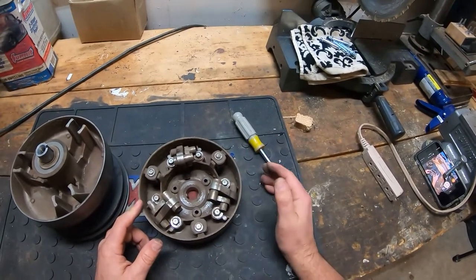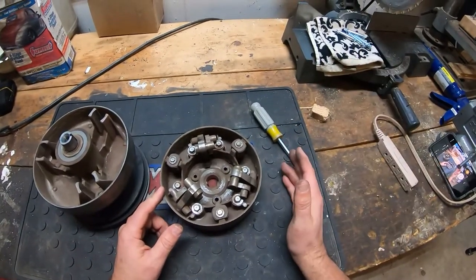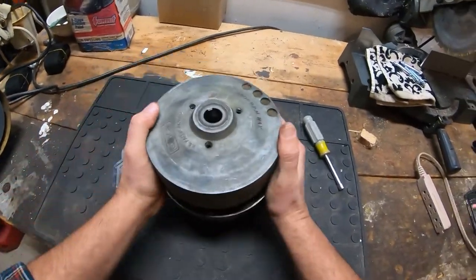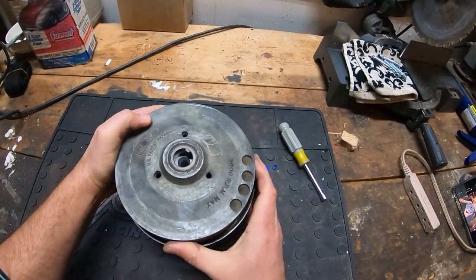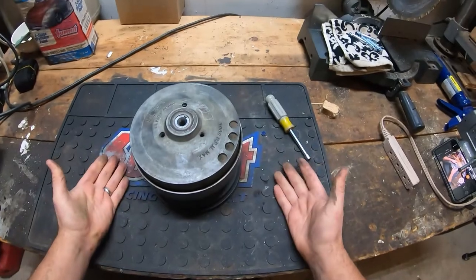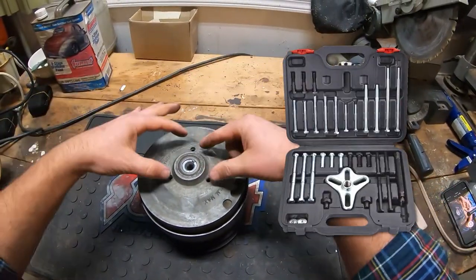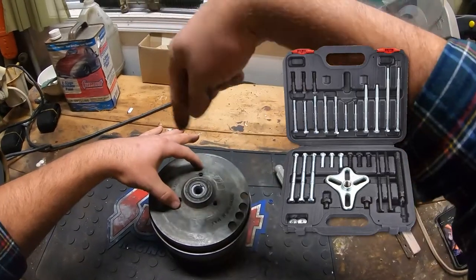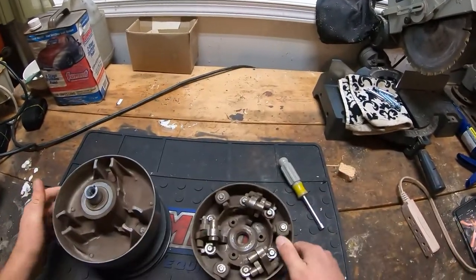If you are absolutely wanting to be puritanical about this and you get that newer clutch, before you put it on you can pop it open. To pop it open — this one I've already broken open with the three-hole puller. The clutch sits on here like this and you use a three-hole puller, kind of like a steering wheel puller. It has a big bolt that goes down in the middle and three bolts that go in here. You just crank down on that center bolt until it pops open, and then you have access.